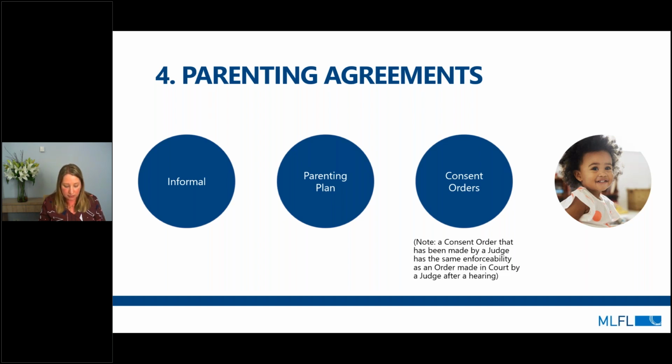It's in writing, it's signed and dated by both parties. That document's submitted to the court for approval. It is legally binding once it's sealed with the court seal. Parents can negotiate a consent order by themselves or with the help of a solicitor. Once it's been made, though, it can only be changed by further order of the court or by consent between the parties, and it's in place until a child turns 18 years of age.